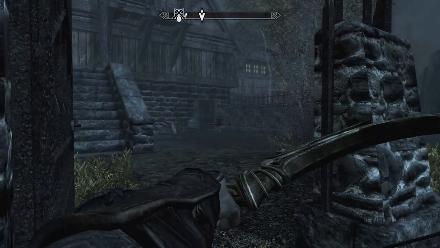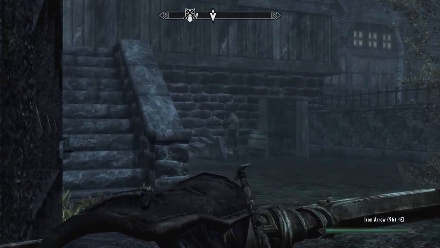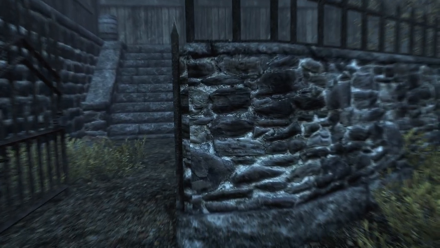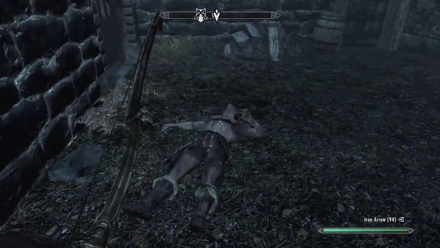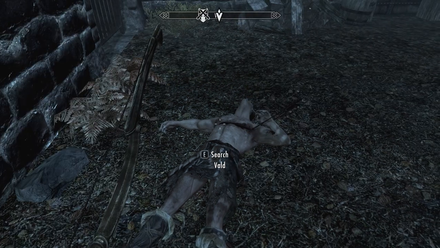All right. Kill him. Someone there? Got him. One more. There we go. He's dead. All right. Nobody saw a thing. We're looking good. Yes. All right. So, go ahead and search him. We can take the key. Yeah, we'll take the key. Why not?